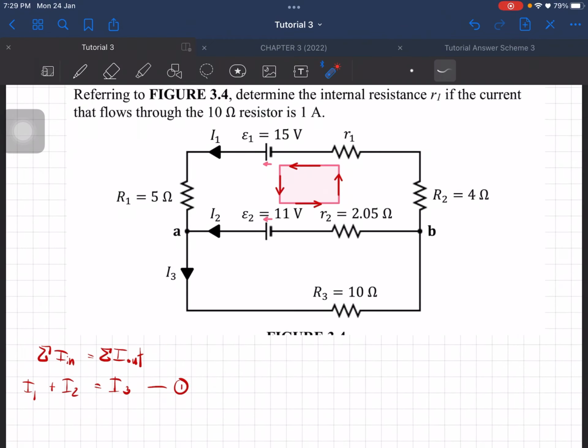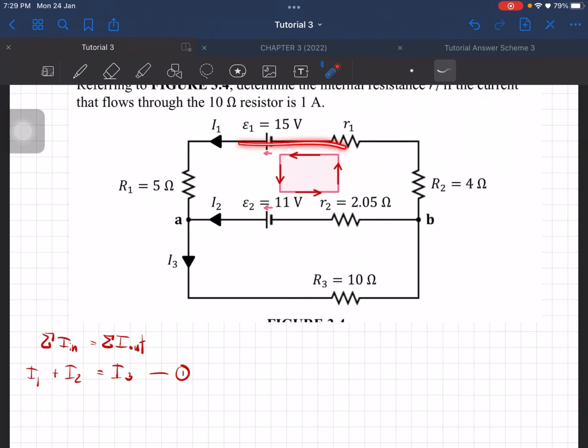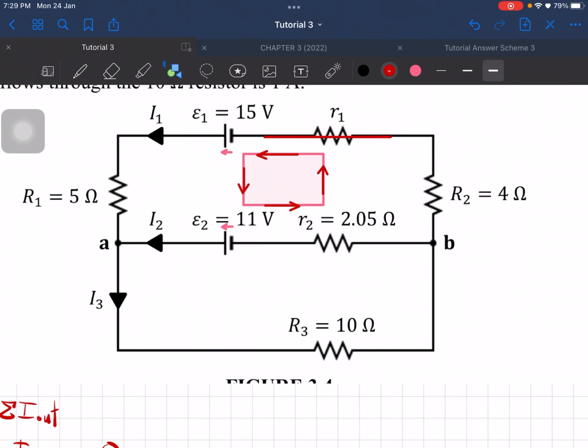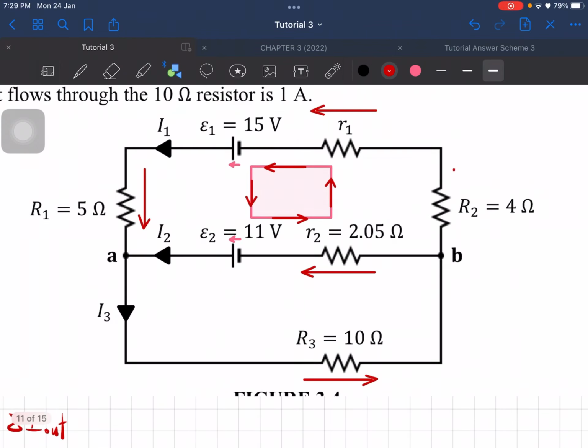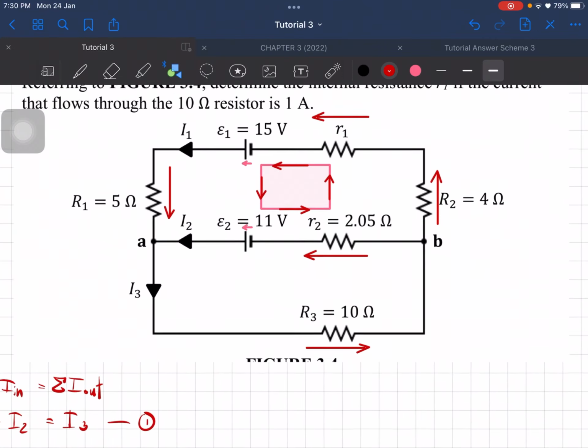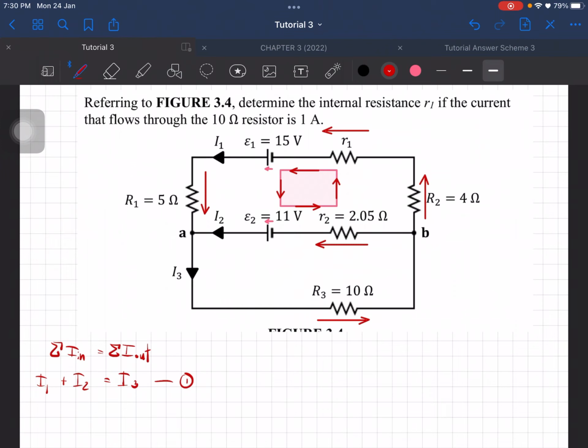Now after that, designate the direction of the current. This one is going here, this one is going here, and the current is based on the diagram. This is current I1, this is current I2, and then I3 is here. Then for this one, I would put the direction going up here, so this is I1 as well. Can you understand? Okay, let me label them. So this is I1, this is I2, this is I1 again. This is I1 too.